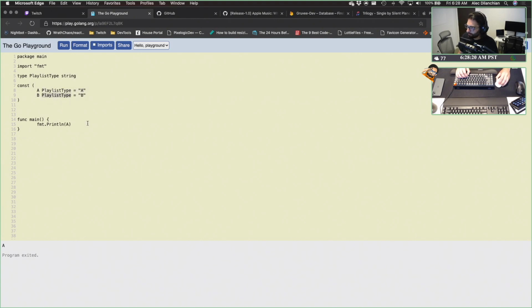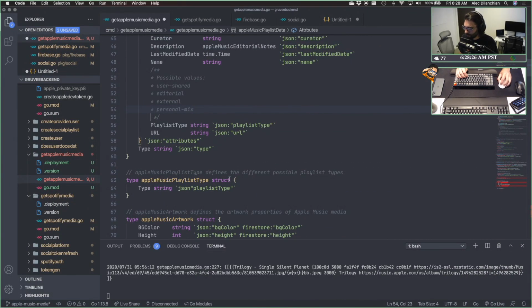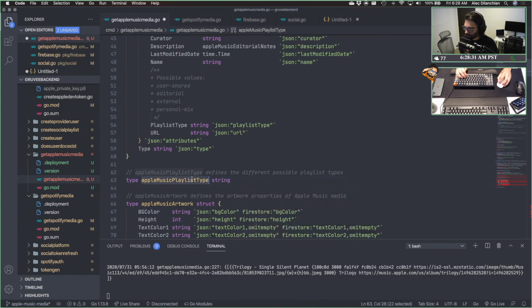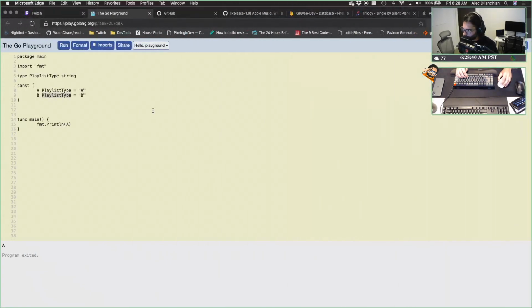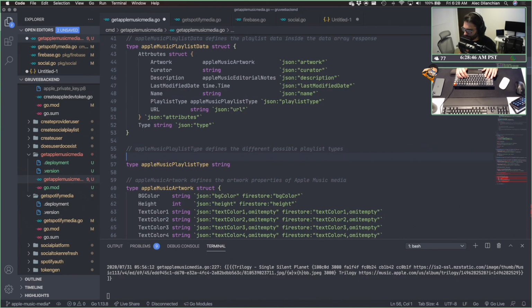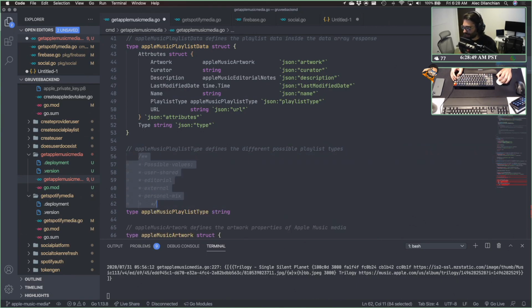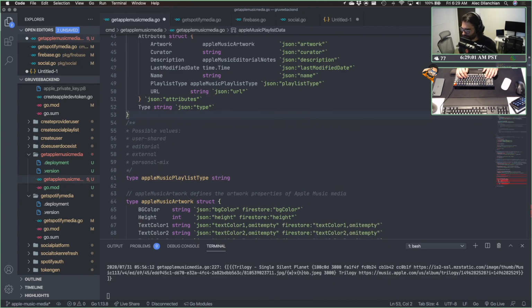I see. And then I guess the question is, how could I properly do that? Yeah, I don't know why I did a struct here. So this would be a string. And then I guess there's no enum support here, right? So the comment would be more so like this. It would just be like that. Oh, then create 4 consts.